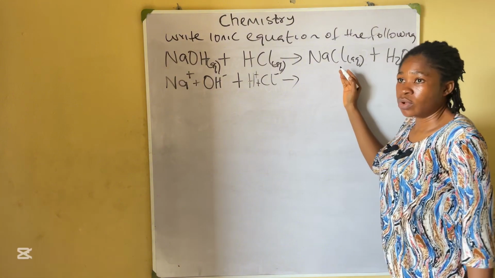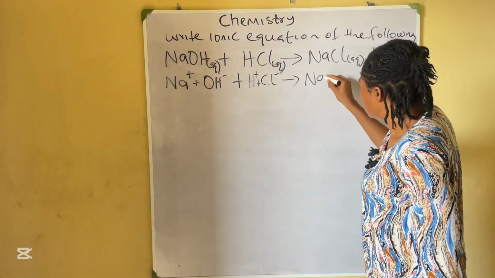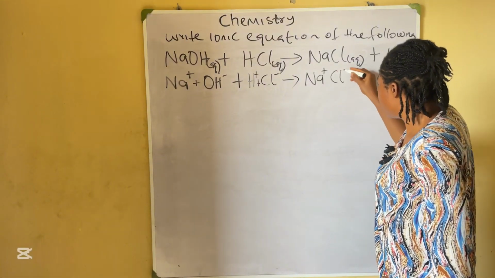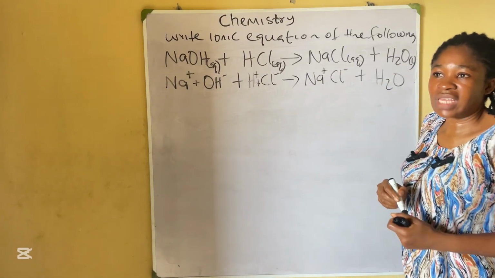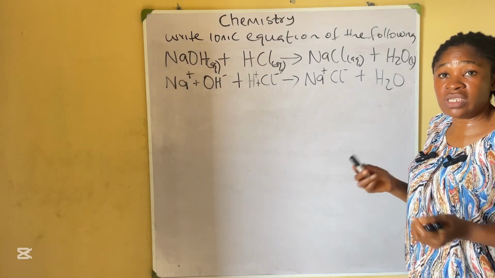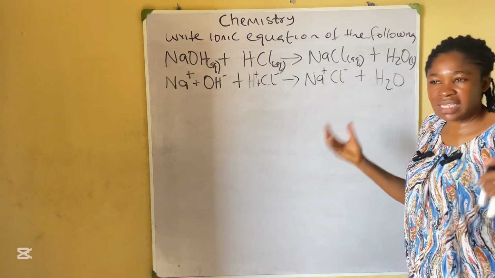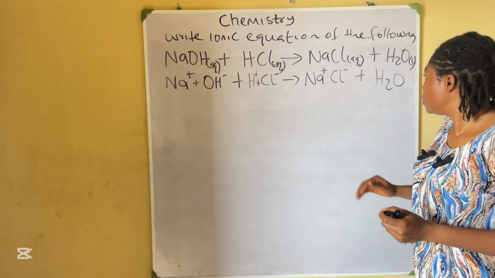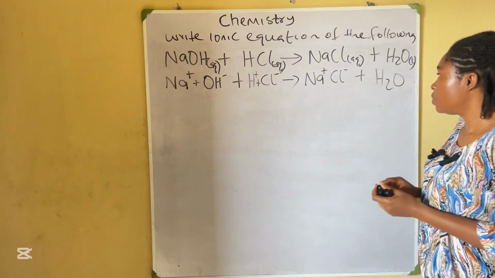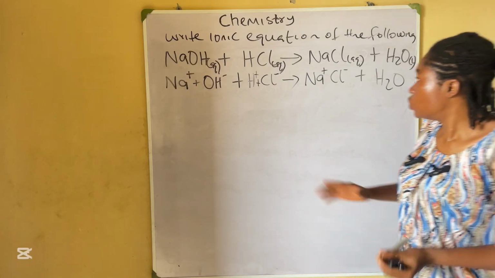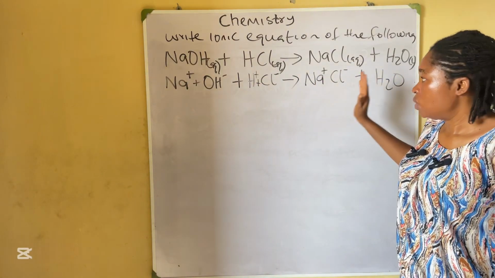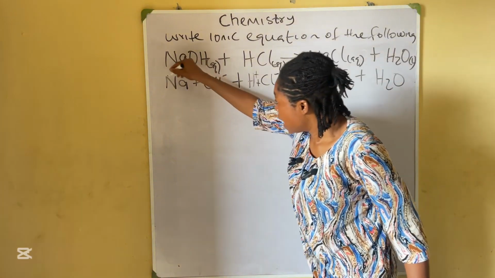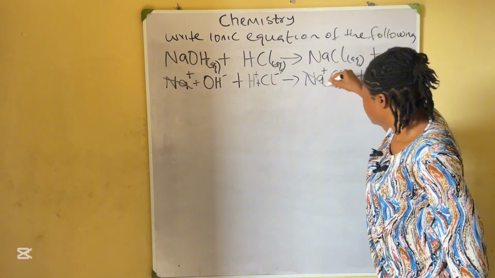This is a soluble compound. Sodium ion, chloride ion. Remember, don't break up water. Water and gases, insoluble solids like a precipitate, any precipitate, don't break them up. Water, don't break it up. Gases, don't break them up. So anyone that appears on the left hand side and right hand side, you cancel it out. Here I have sodium ion. I also have it here, you cancel out.